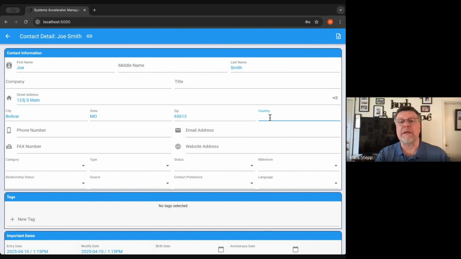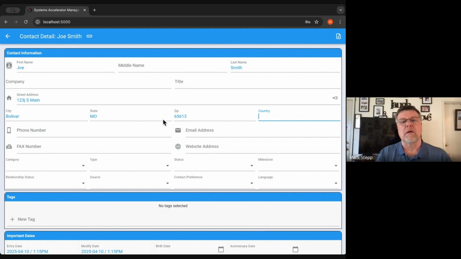I don't have it doing country. Too many people complained about it autofilling in country and then going through and printing country all the time. Most people are in the USA anyway, so it's not a big deal. For those people that are outside the country, you can then fill it in.